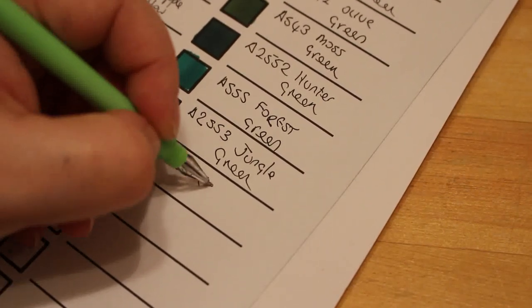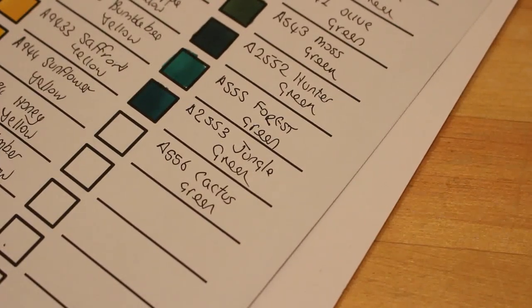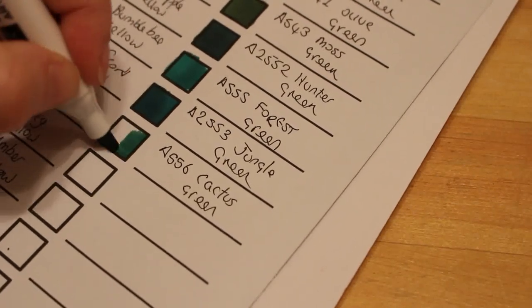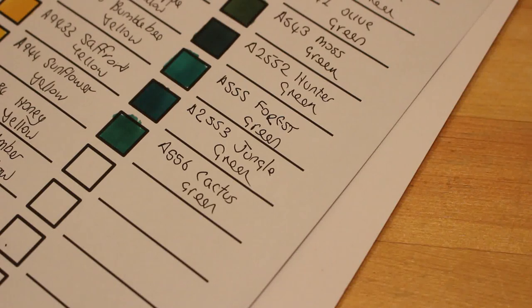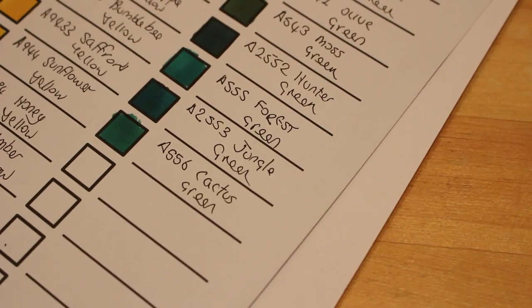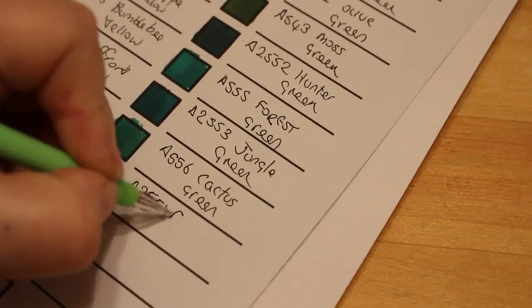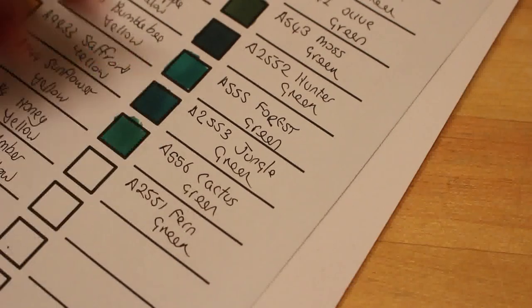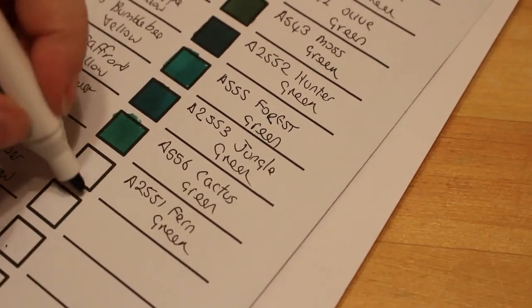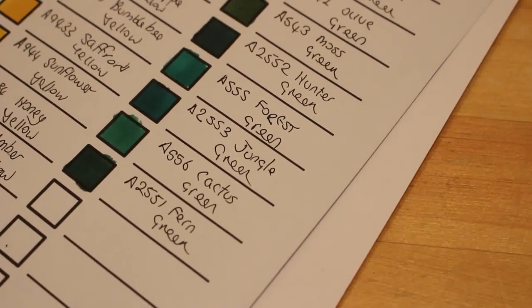A556 Cactus Green. See, this looks a bit dark for cactus, because all the cactus I've ever seen have been quite light. Cacti. Oh, it's a nice colour though. Very nice colour. Fern Green, 82551. Fern Green. Good selection of different greens, lights to dark. Really impressed with the greens. Very impressed with the reds and pinks. So far I'm very impressed with all of the colours. I can't see any problems.